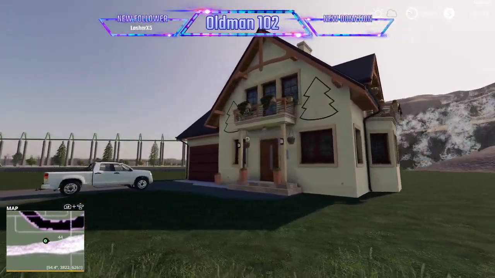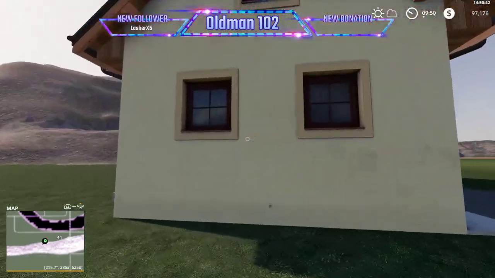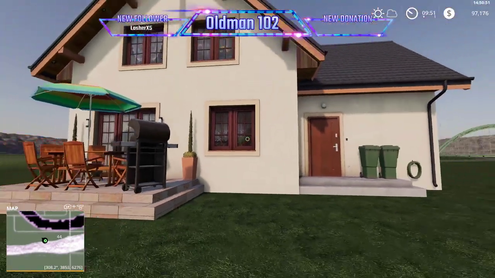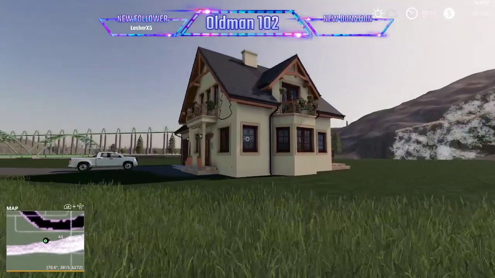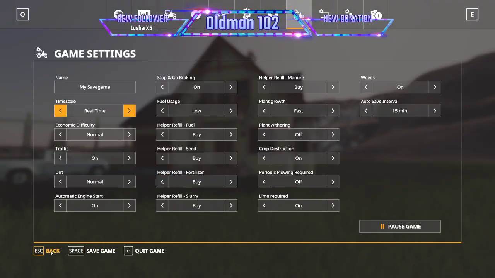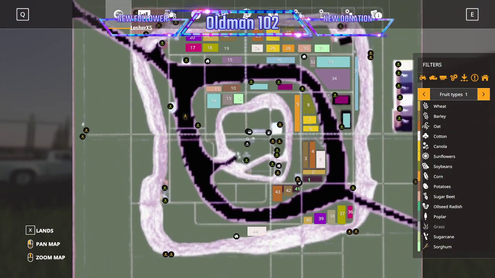I really like this house. I'm assuming there's nothing inside, so that's why there's no door animations. Yeah, those look like just textures in the windows. Okay. Alright, let's get out of here now that we know that this is spawning in properly. Let's freak ourselves out for a minute. We're getting there. Look at all those fields now.